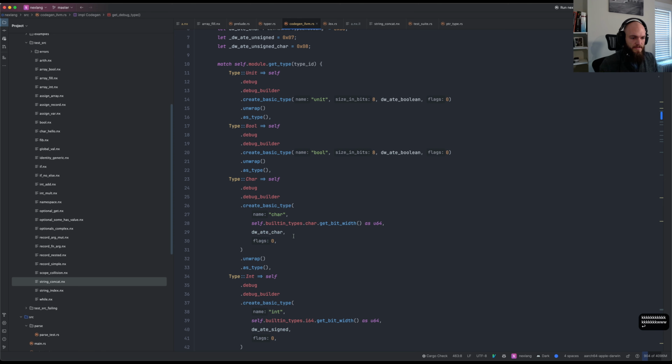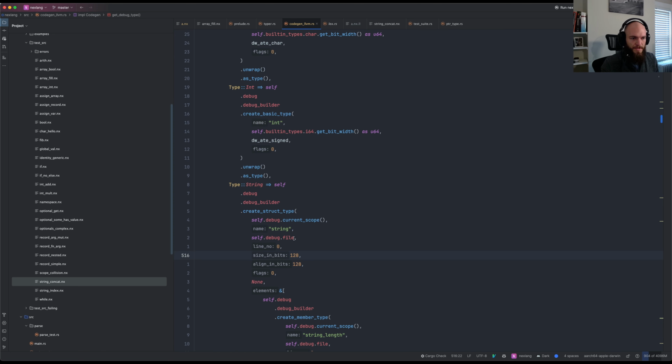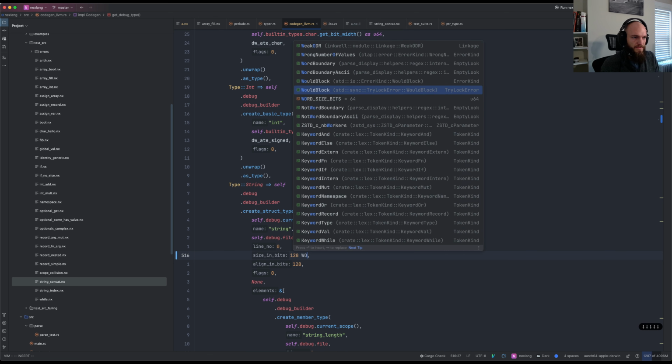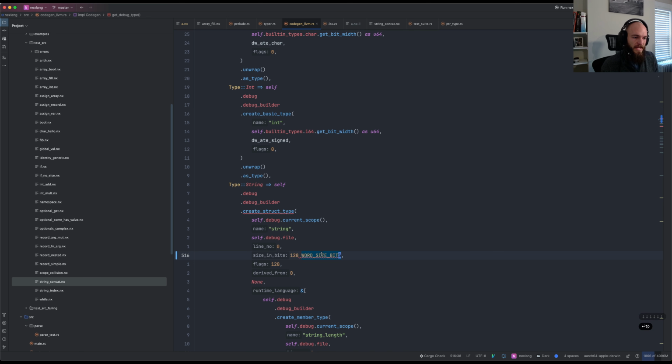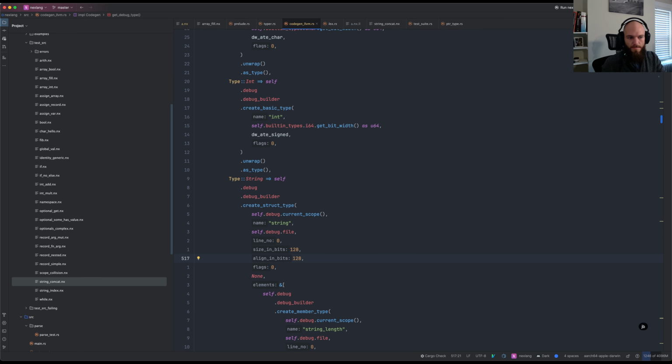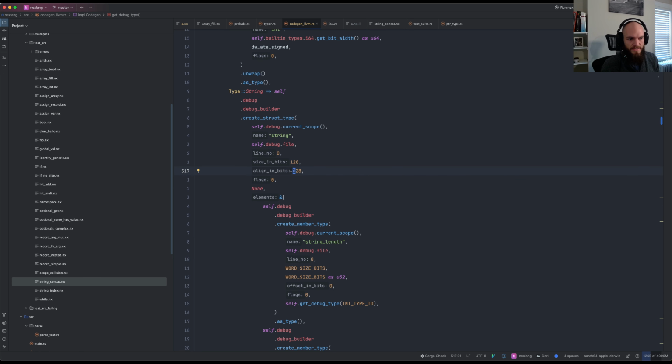If we wanted to make this robust, the correct thing to do here would be to say, okay, the width of our int type for the length plus the platform word size bits, which I have hard coded to 64, but at least we indicate here that it depends on, because we have a length and then a pointer. Let's say length was 32 bits, then that would be 32 plus 64. And then the alignment, I'm not sure, I'm just making a match. So I guess this could be 64.